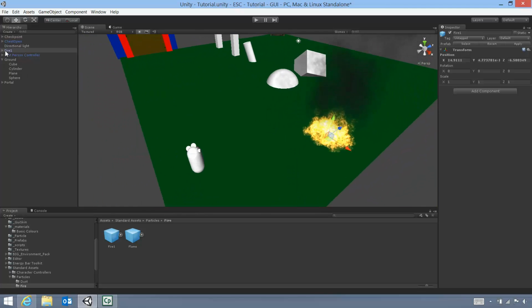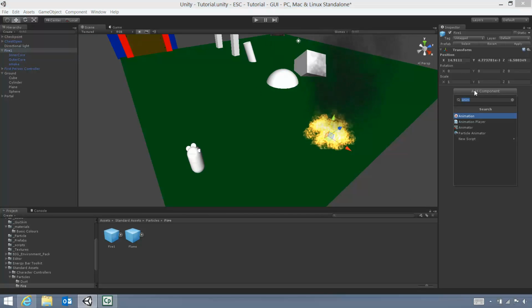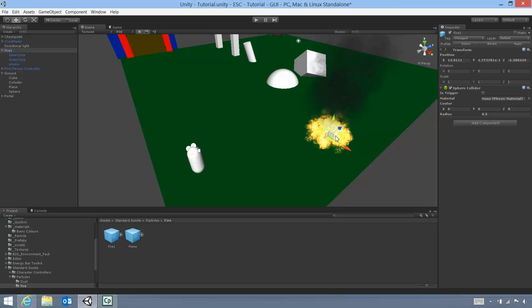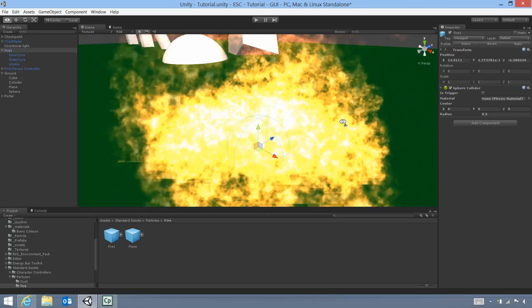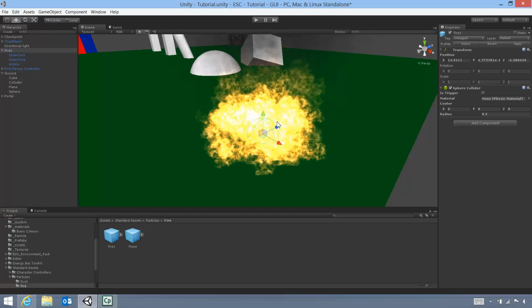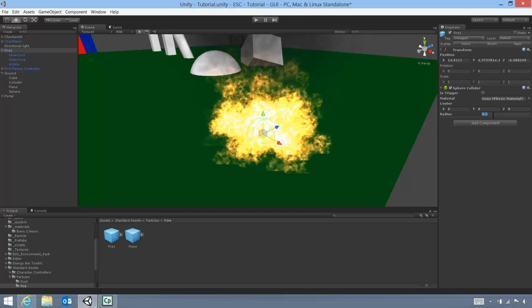Okay, now that I've got this fire here, the very next thing I'm going to do is go add component, collider. I'm going to grab just a sphere collider, and as I zoom in, you can slightly see that green circle. We're going to make that a little bit bigger.